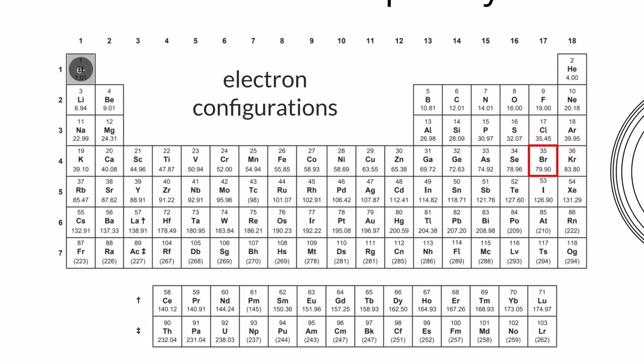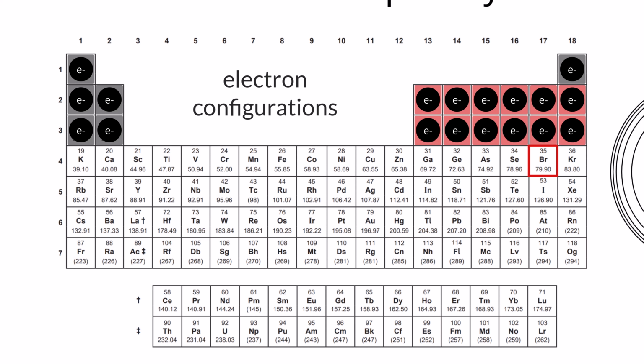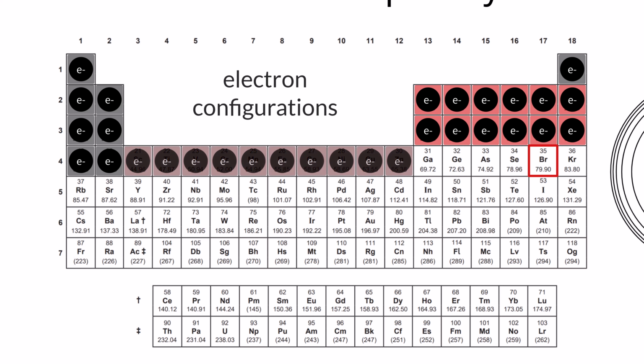We start with hydrogen and move right, filling in electrons for the 1s orbital. We move down to the second period, fill in electrons for the 2s orbital, and then over to the 2p orbital, which has 6 boxes, so 6 electrons for 2p6. This takes us to period 3, where we fill in 2 electrons for 3s, and another 6 for 3p. We then drop down to period 4, where we have 2 electrons for 4s, we then go through 10 electrons for the 3d sublevel, and then over to 4p, which we count 5 to get us to bromine.